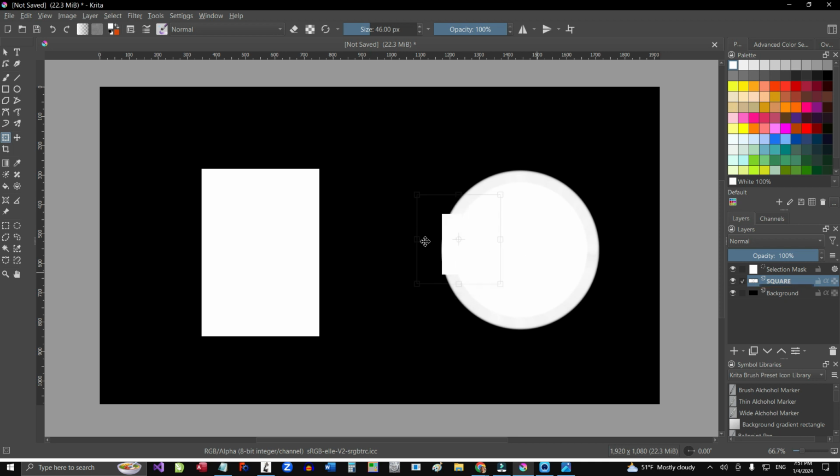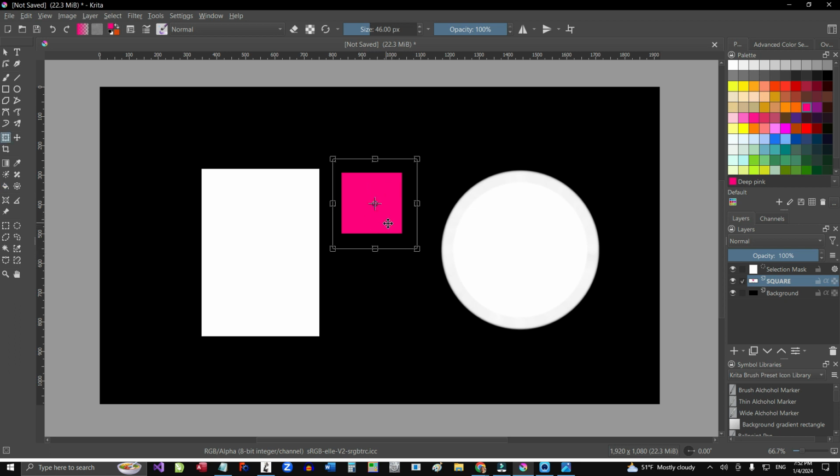All right, what I'm going to do is make a different color, a purple pinkish color, and there you go. See, I used the paint bucket and filled just the square there.